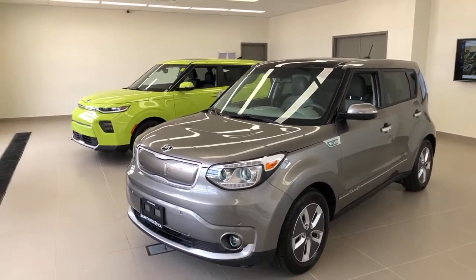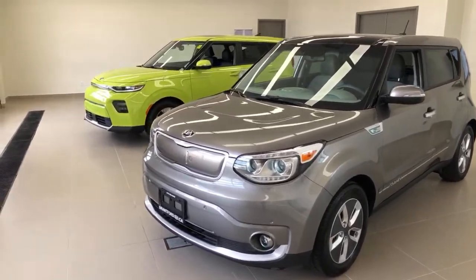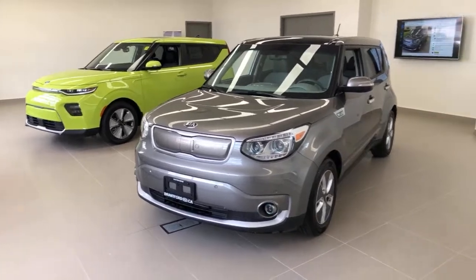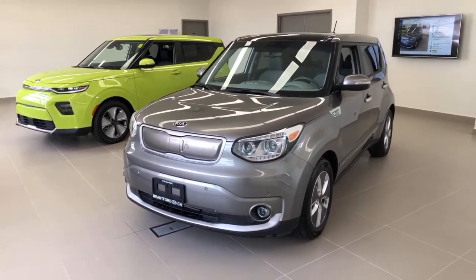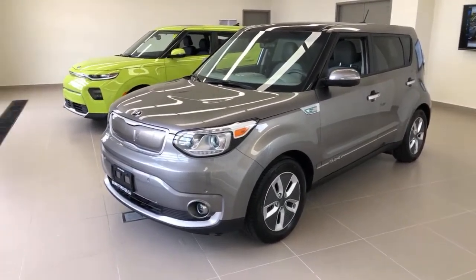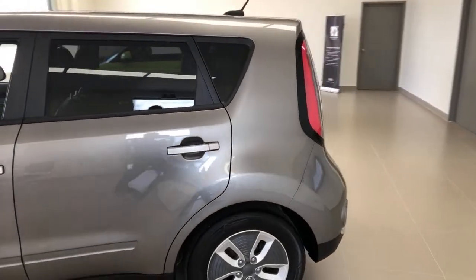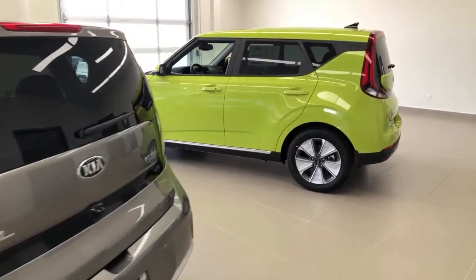We are three minutes into the video, so let's launch it. What we've got is the 2019 Kia Niro EV — this is what was called the EV Luxury — and now we have the 2020 EV Limited. These are both the top-of-the-line EVs of their time. The new ones are definitely a better vehicle, but I don't think that's a reason to not buy the older car. They each have advantages we're going to talk about.